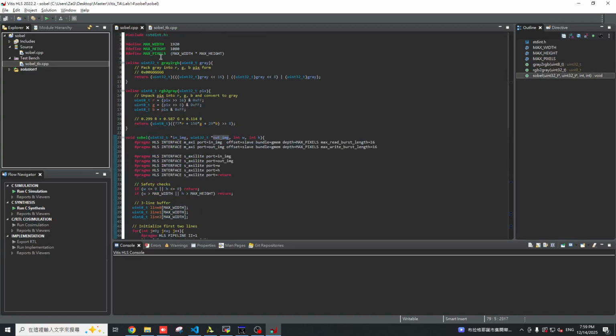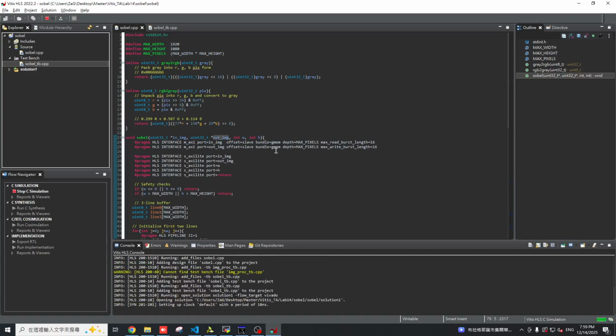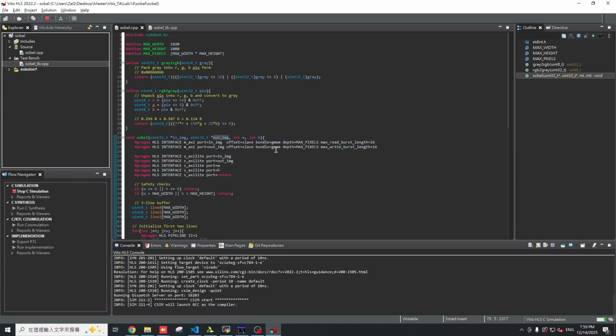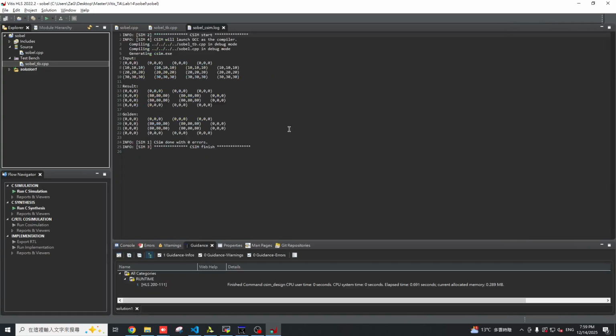And okay, we run C simulation. Here is our input. I simply set the image to 4x4, a very small image, just to check it.